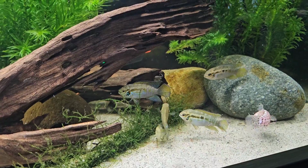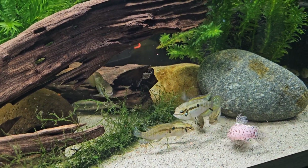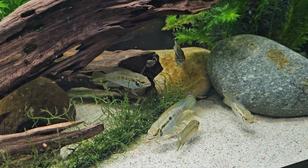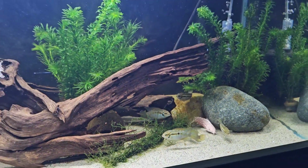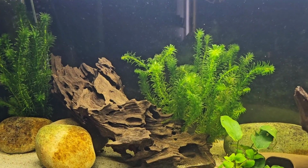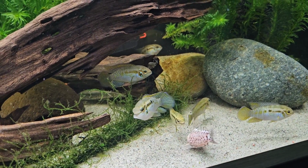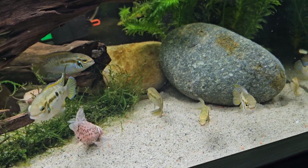Now, obviously, for quite a few videos towards the end of the year, I talked massively about getting smaller fish, maximizing the space in the tanks. This is a fantastic example of that because this is a 4-foot tank. And, you know, the fish that I generally keep, this is a really small tank for. But actually, with these dwarf cichlids, there is 8 dwarf cichlids in here. And this is a monster tank to them.